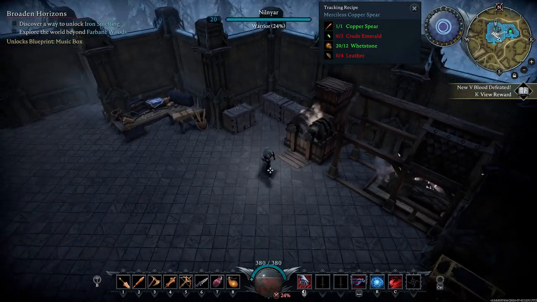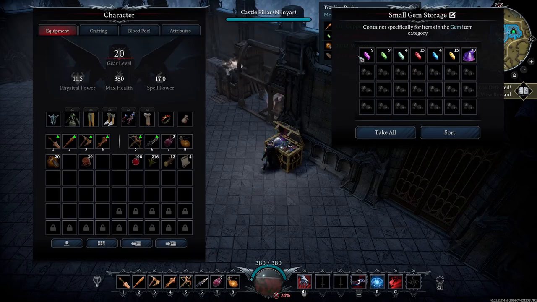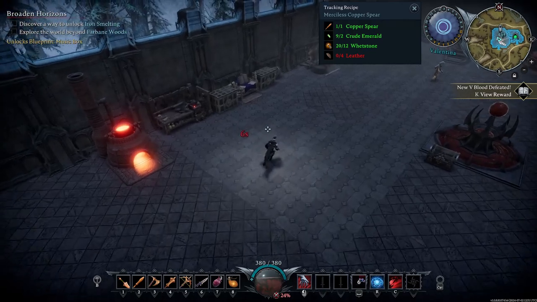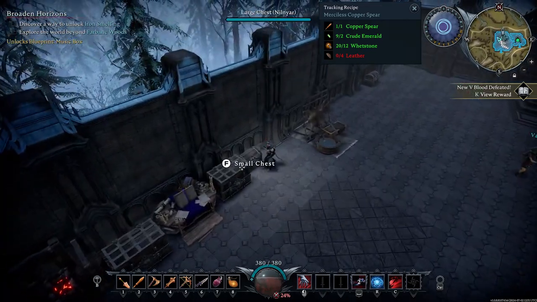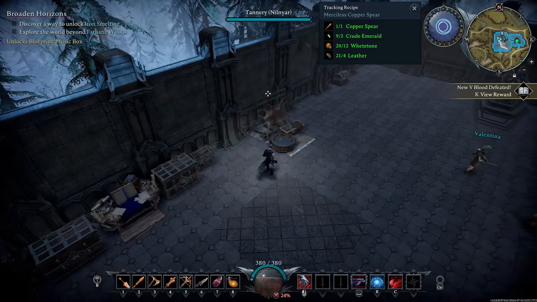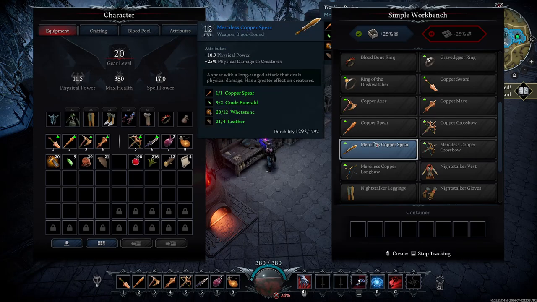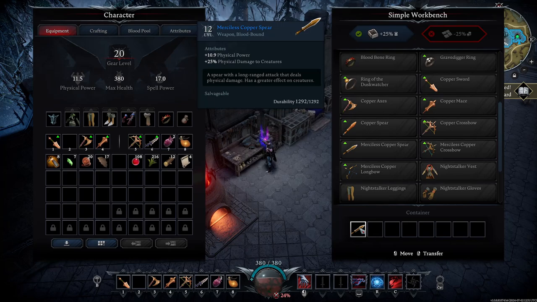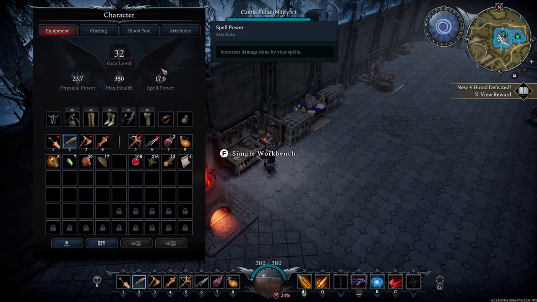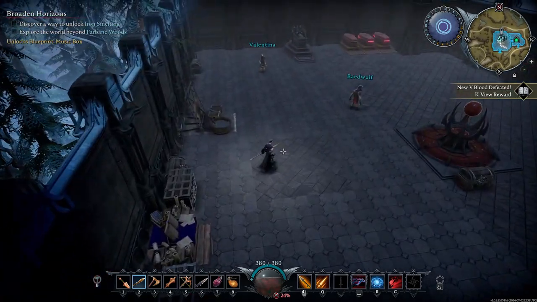Okay, now we need 2 crude emeralds. I should have that. Nemesis emerald. Okay, and 4 leather. I know I have that, or I can make it. Okay, now we can make a better spear. There we go. Merciless spear. That puts me up to level 32. Nice. That's what I need. So that was a good little trip.